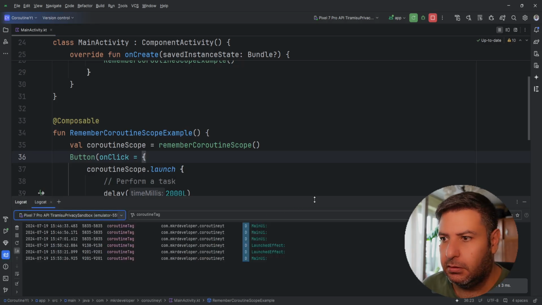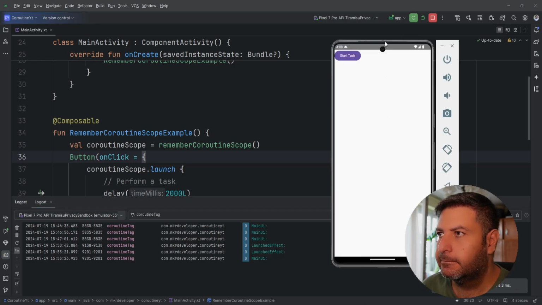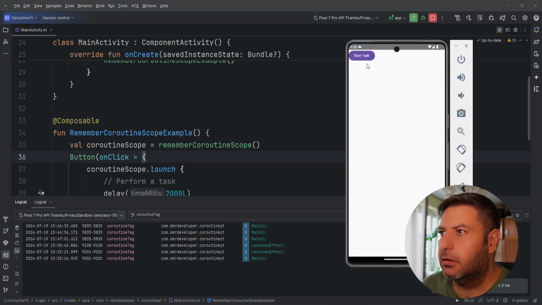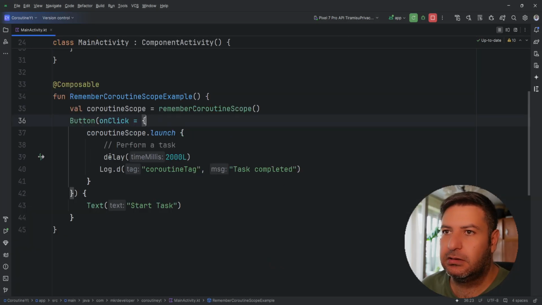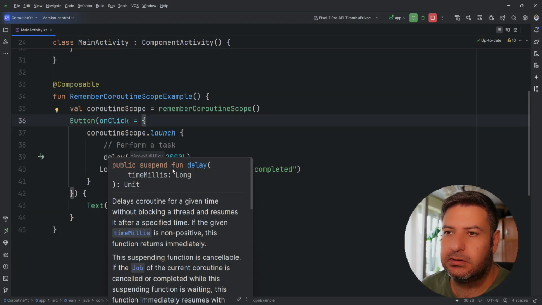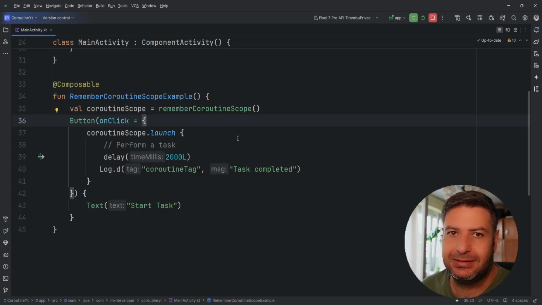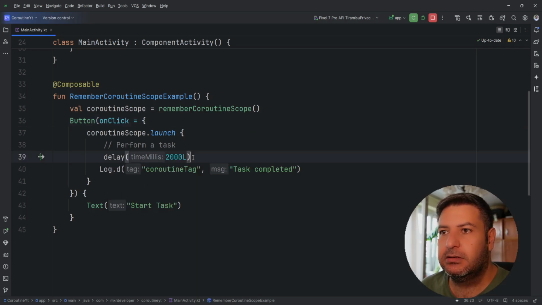Okay, here is our logcat, and when I'm clicking on this button, after 2 seconds, we should be able to see this task completed. And you can see it here, task completed. That means that we launched successfully our suspend function delay here. And instead of delay, you can have any other thing that you want based on your projects.